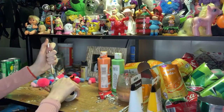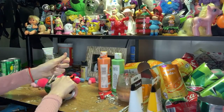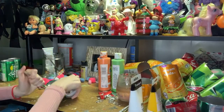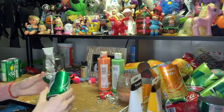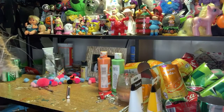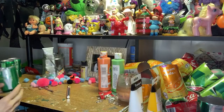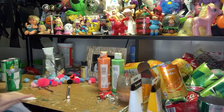Why is this can doing this? I don't know if I want to use the little Sprite ones. I do, but they're really hard to start. Hey, but once you get it going. Did you see all the water just spill everywhere? I'm going to have to pick that all up. It all went everywhere. But hey, I got it. I don't care that some of it came off more than I wanted, because I'm not trying to get cut, so that's my main thing.